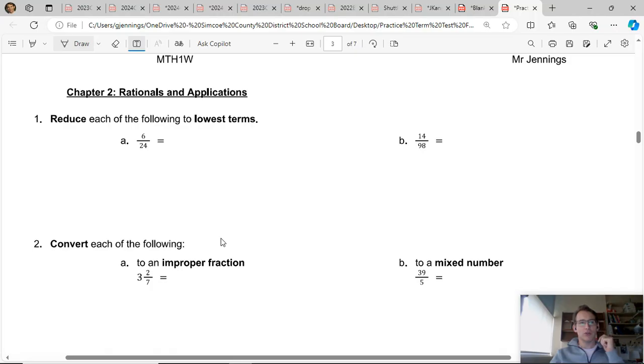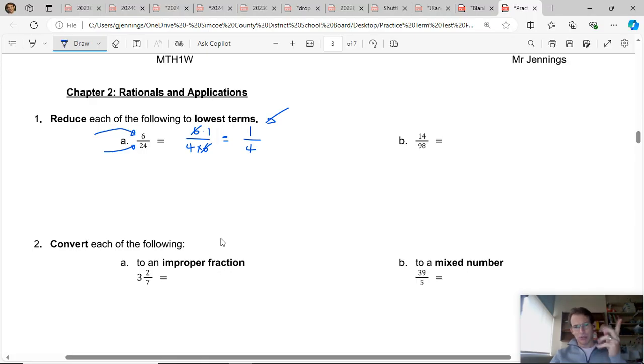We have been asked to reduce the following fractions to lowest terms. I can think of the number 6 as 6. I can think of the number 24 as 4 times 6. And I can see that we can cancel, cancel. And that leaves us with 1 on 4, because 6 could be thought of as 6 times 1. So the 1 survives all the cancels. That's important, right? This is 1/4. Okay, 6 hours is 1/4 of a day. That's another way to think about this problem.